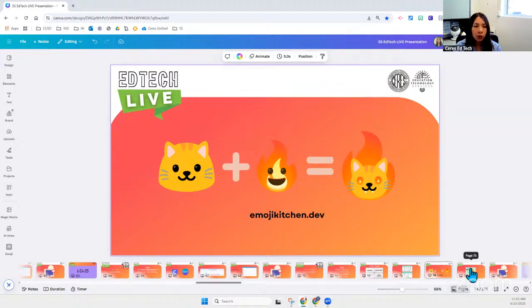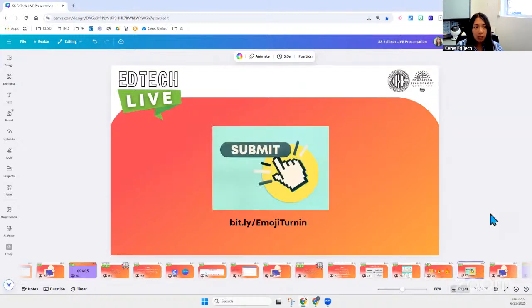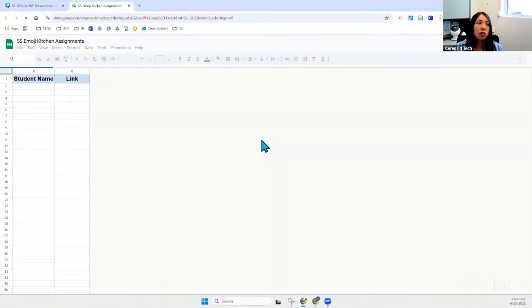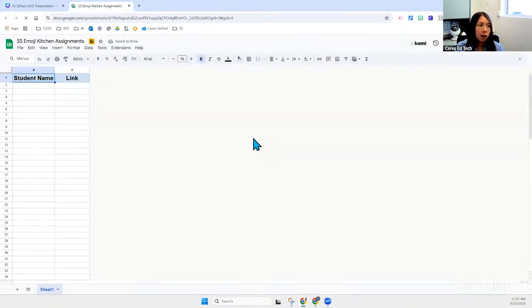If you have students create their own template and you want them to turn it in, you can definitely do that too. Here's an example of how you could get them to turn it in, so that way you have all of it on one document. This is a Google Sheets, very simple. You can just create your title, student name, link.